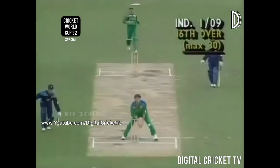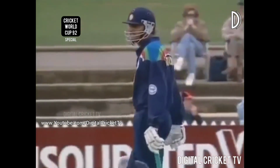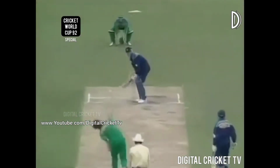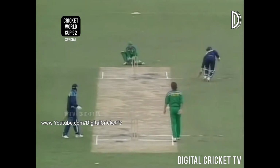Down the ground, and the long off is not straight enough. In fact, the ball going directly behind the bowler's head. Just the one run for it. That was pretty close for Manjrekar up the other end there, wasn't it? If he hadn't had his wits about him and the ball hit the stumps. You have a look at the ball at the keeper's end as we go through here. Ball is missed at the bowler's end, and Manjrekar at the other end thought, hang on, very close, wasn't it?